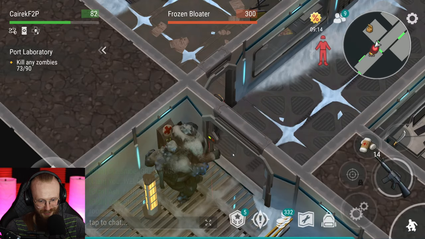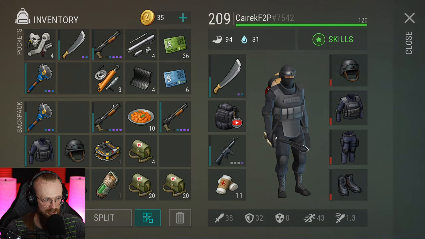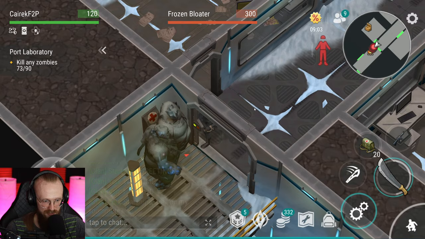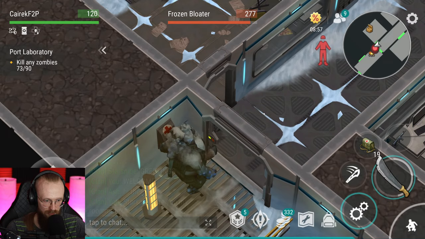Whoa! Oh, I have bandages. That's why. I thought I healed up fully, and my health went red. I survived just by luck, basically. Whoa, 81 damage. How do I let them come closer? There we go. Now they're synced. Cool.